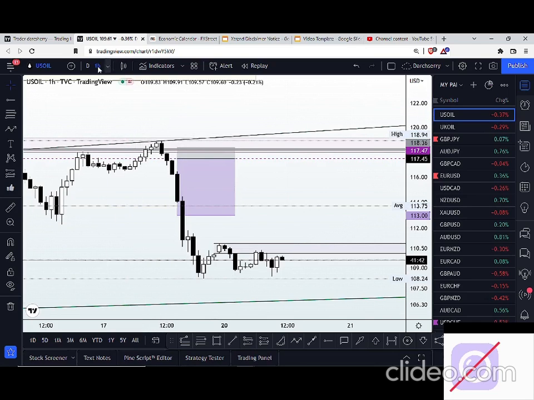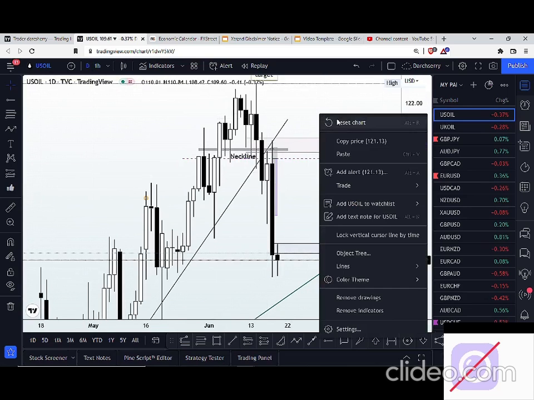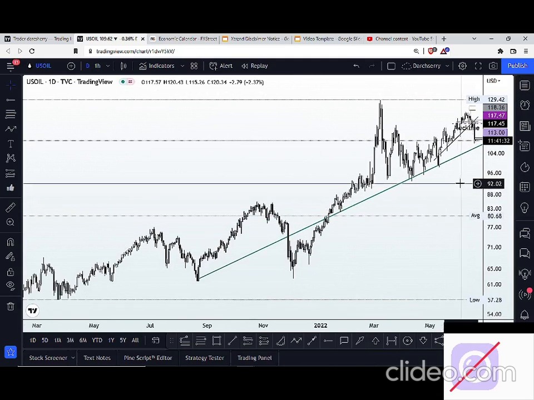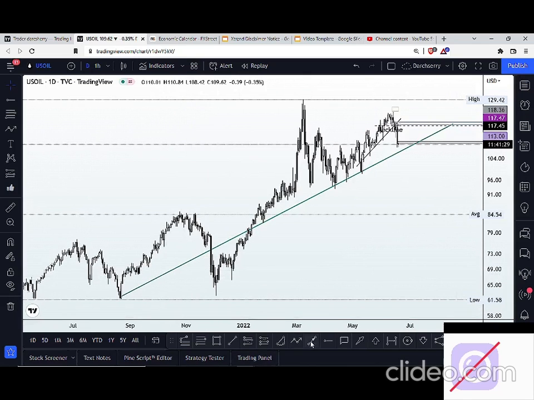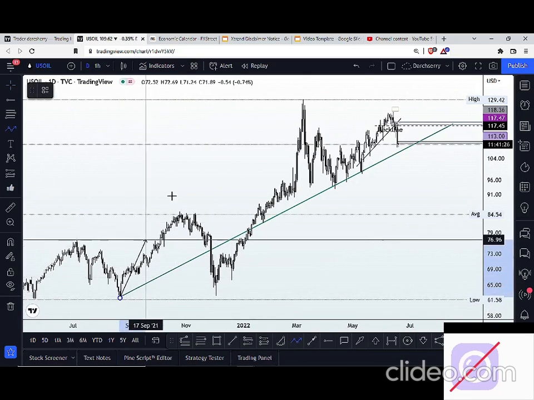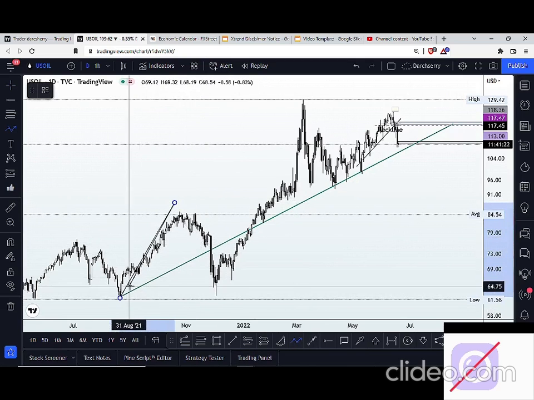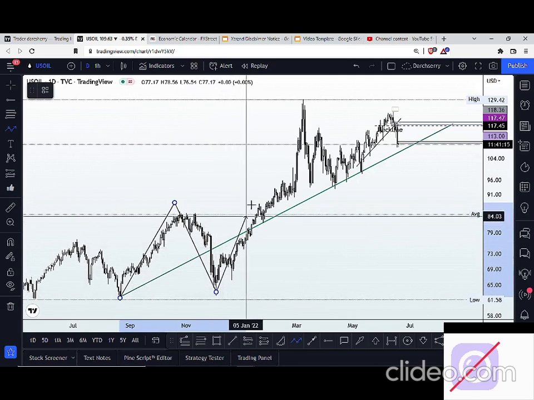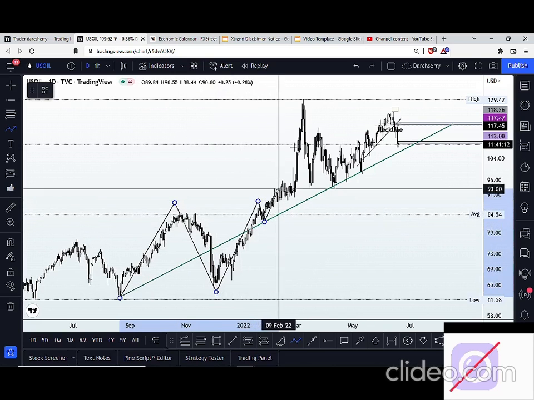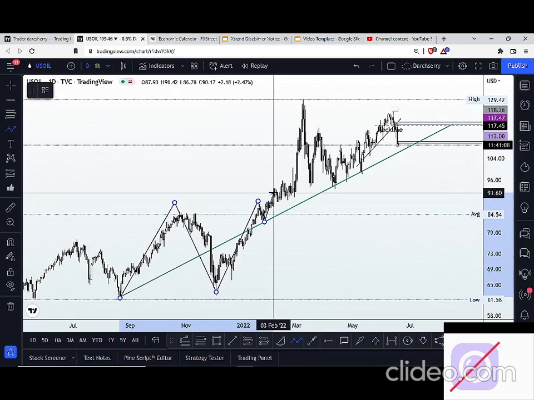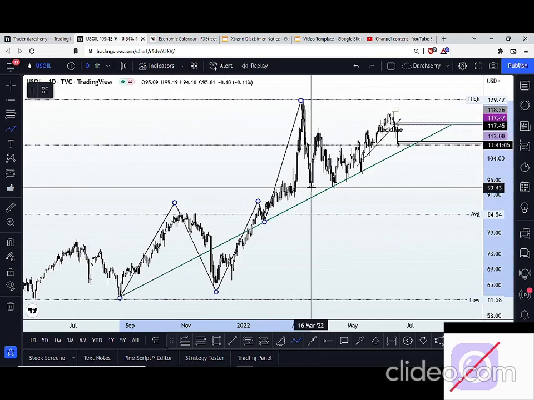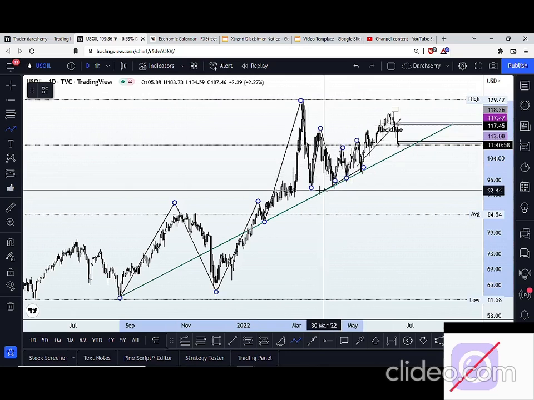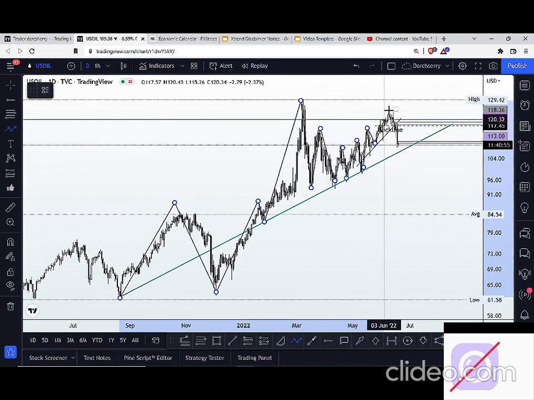Well, looking at what structure is giving, let's go to the daily time frame. On the daily time frame, we have this long-term bullish momentum that is highlighted with our bullish trend line you can see here after connecting the series of higher lows. We can see our price has been respecting the bullish trend line since September last year, though we had a breakdown of that trend line, which appears to be a false breakdown. Then, as price came back up into that trend line, we saw the huge expansion that started in the beginning of the year, and we saw price come back down, respecting that bullish trend line multiple times between the month of March and last month.